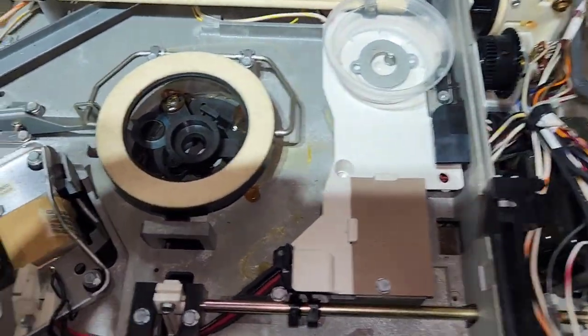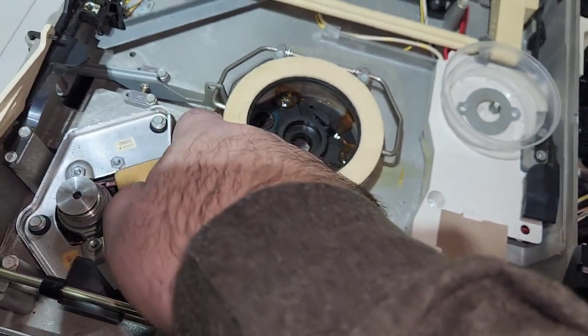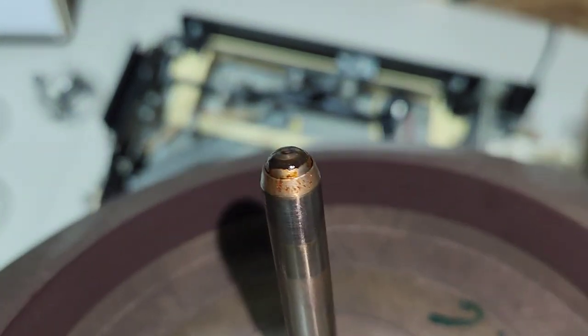Anyways, I won't screw around with that. We'll make the video too long. But yeah, you can clean that off. And then the other thing you're going to want to do is with your platter, you're going to want to push your little screwdriver through the hole and pop out this little, it's kind of like a ball pin, but it's like a plug kind of deal.